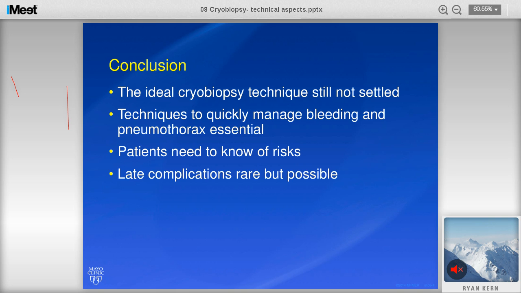I think the overall impression from the ILD community is that this is a really promising technique that needs to be standardized and for which we need more data. The worst thing we can do, I think, is doing it so differently across centers that we don't get reliable outcome, complication and yield data, and have this procedure that I think could potentially be paradigm shifting in ILD fade away because we haven't done a good job, as interventional pulmonologists, to do it.